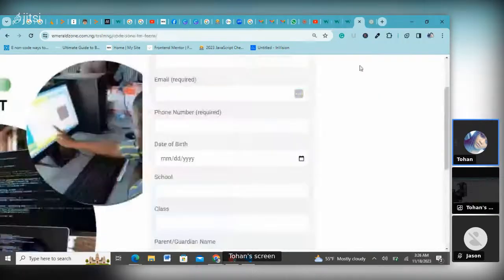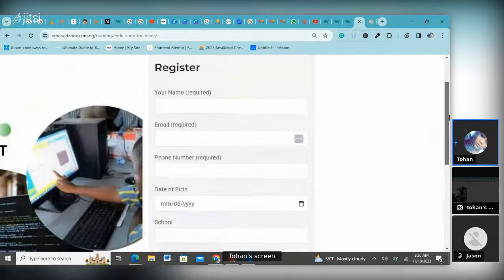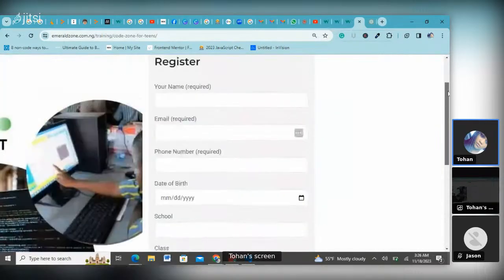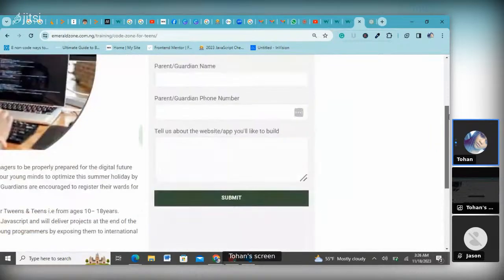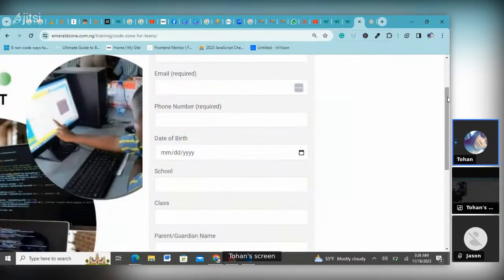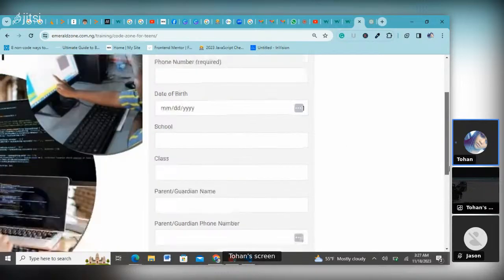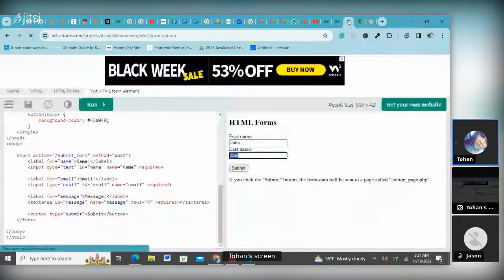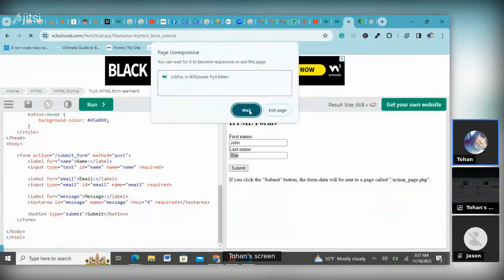All right, so your assignment is that you're going to build this particular form. I'll give you the link to this page. So you're going to recreate all of this. You can see this MDDYY. This is just the value that was inside. But then we're going to make ours a bit fancier.